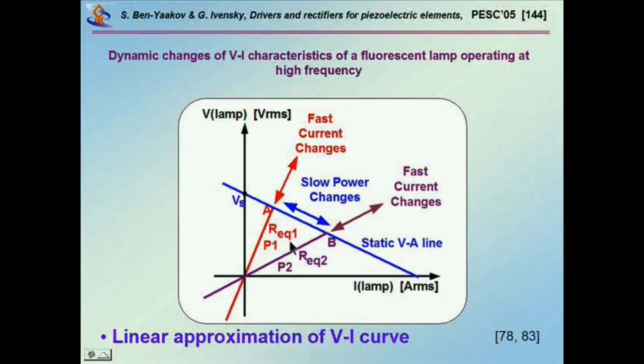First, we introduce here the fact that this line, this operating line, is for slow changes. As I've said, this is an RMS curve. This is RMS current of the lamp. This is RMS voltage of the lamp. You move from here to here as you change the power. But for fast changes, the lamp does not move on this line. It moves here, because for fast changes, the lamp looks resistive and not with a negative impedance, like here. It looks resistive. So if you work at one operating point for fast changes, this is what you have.